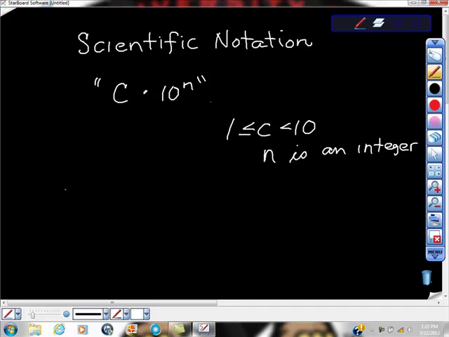Let's say you had 131, holy macaroni. Okay, this is a big number, I think. Is this a big number yet? Yes? Okay, good. And you're a mathematician, and you're going to publish this in some math journal or some medical journal, and you want to make sure that this number is not lost. So you're going to put it into this form.